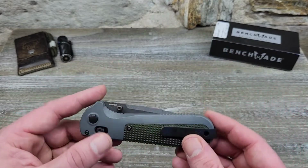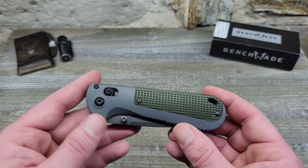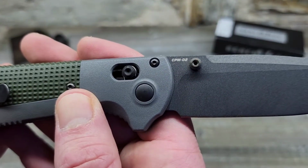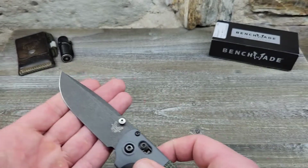Do I think it's worth the money? Say $180. I found it on Blade HQ. Yeah, totally. Just everything about it's nice. Again, I'm not super familiar with this CPM D2 steel, but it's Benchmade and they do a pretty damn good job on their blades.